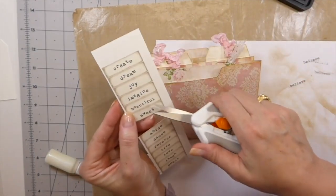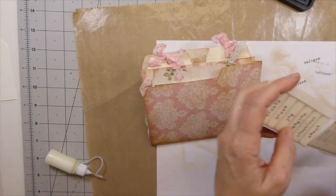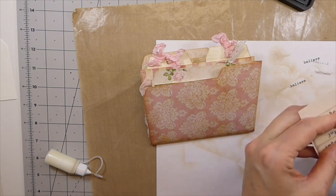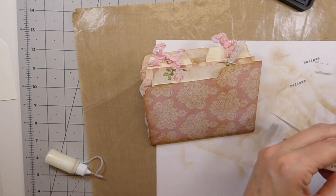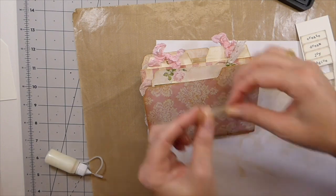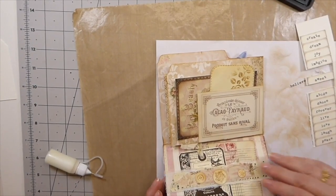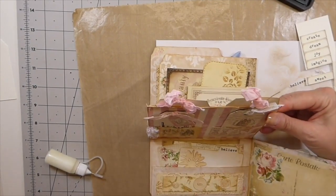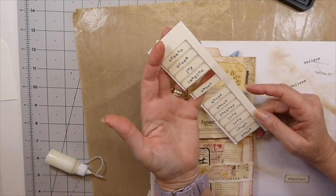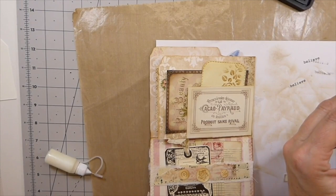I think I want a couple of these phrases on the tabs. I do. Because I just feel like they need to be on there. So let me add that. Yep, and then I feel like there needs to be one back there. So just let me think again here. Believe, beautiful, imagine. Let's go with imagine. Imagine and dream.